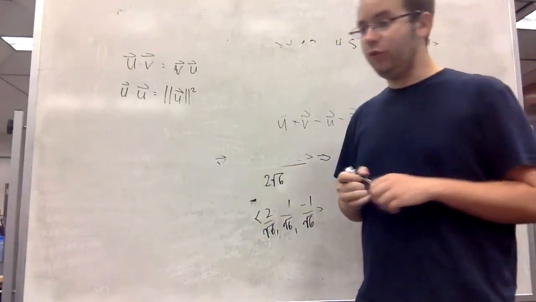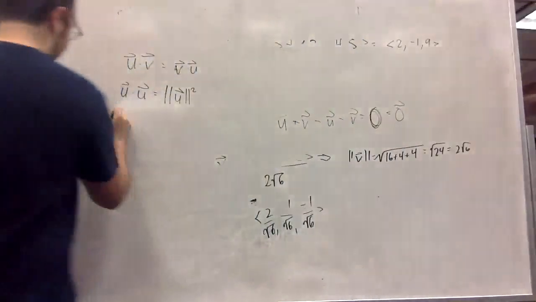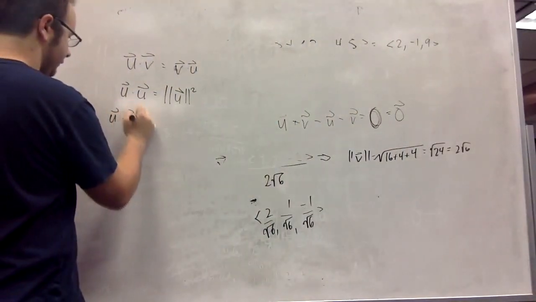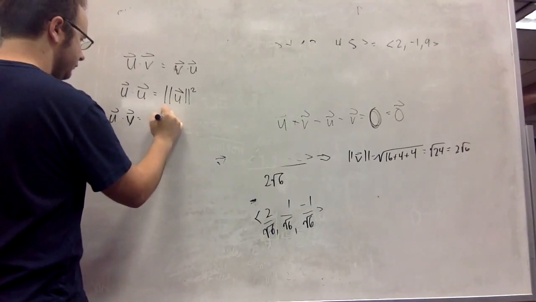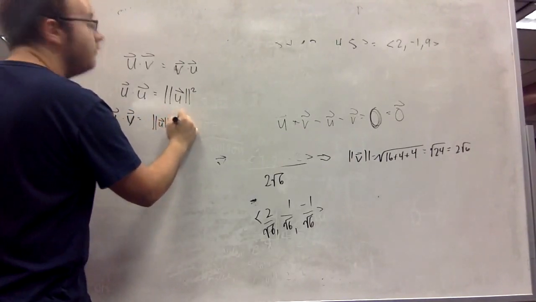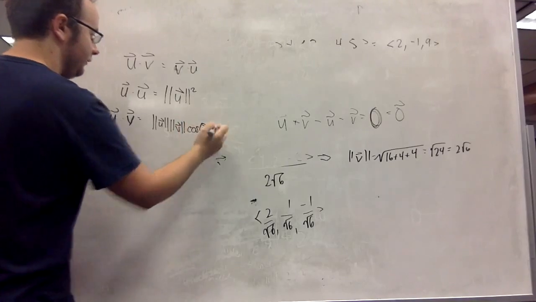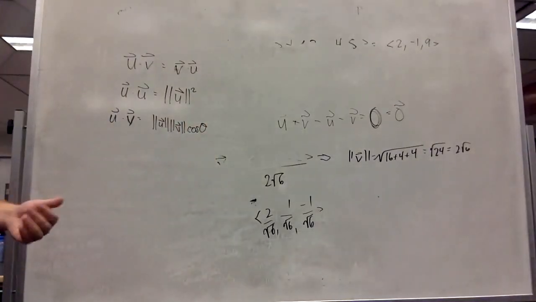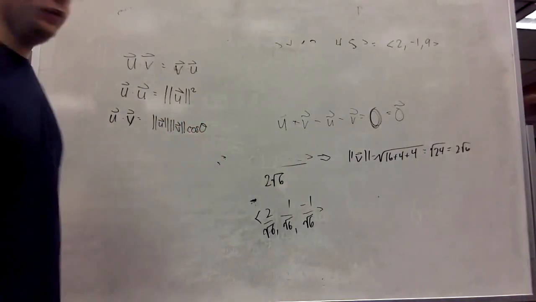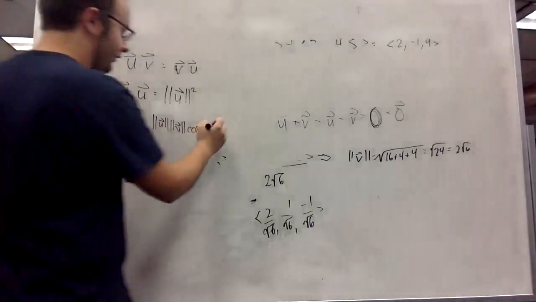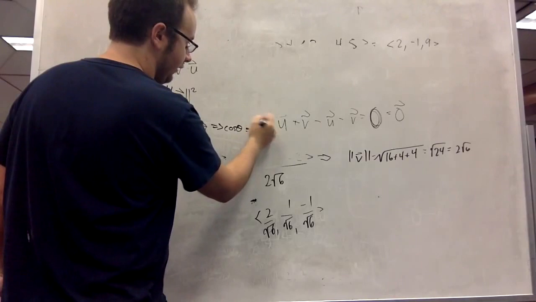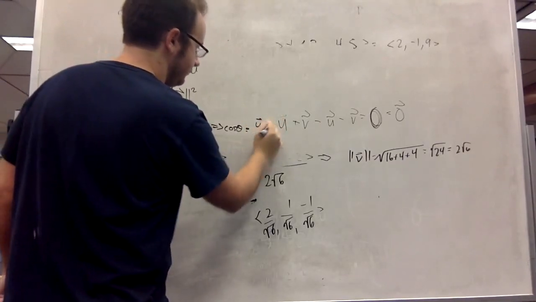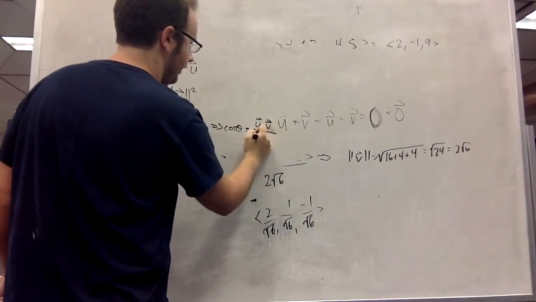And the most important one, number 3 here, is this formula. U dot v is equal to the magnitude of u times the magnitude of v times cosine theta. You might also rewrite this in such a way as to isolate the cosine theta. That's also very common. You could say cosine theta equals the dot product over the product of the magnitudes.